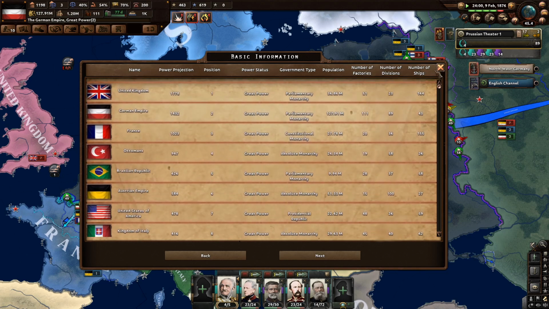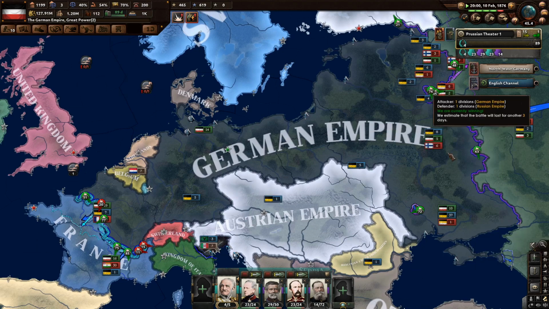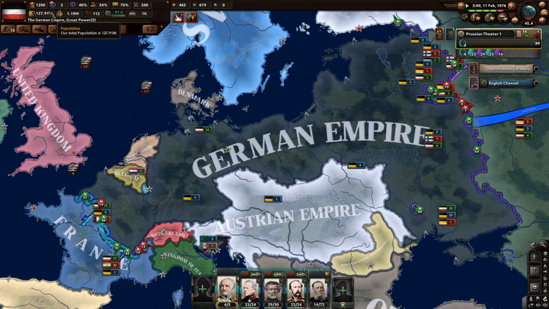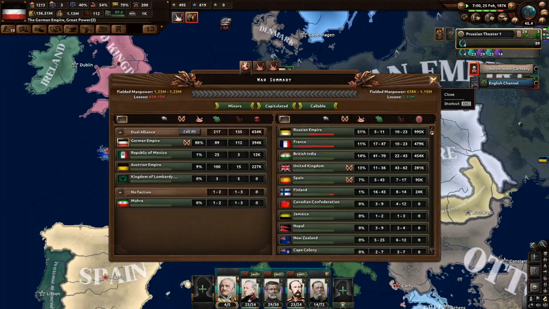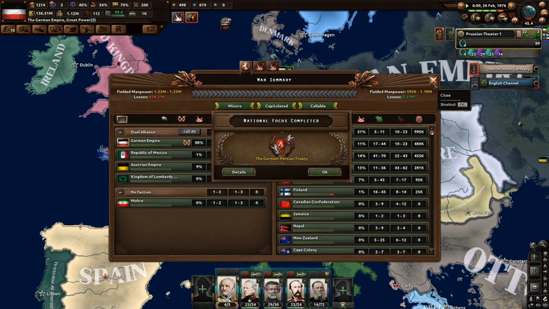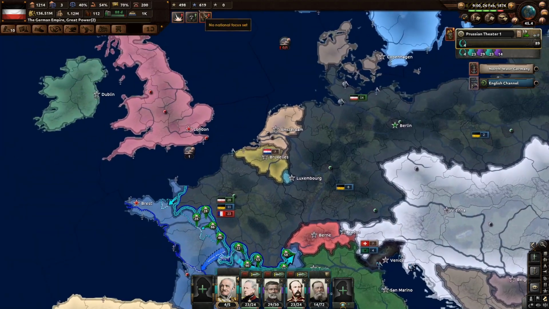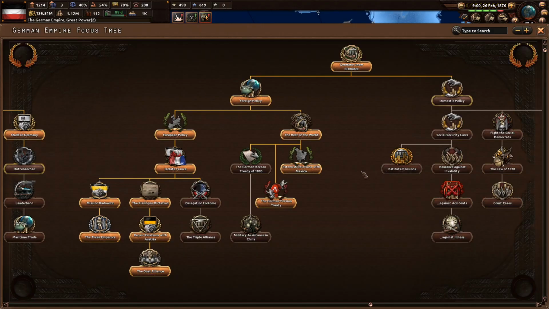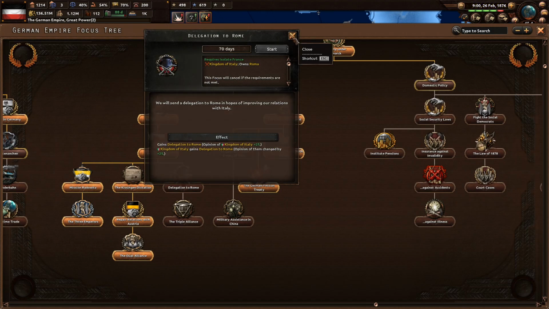You can see that the number of people that are currently within the borders of mine as they exist, which obviously we're not going to keep all this, nearly 128 million people now. Okay, France is about to fall. She's at 11% now until capitulation. We've actually taken almost the entire country. Where are we at now? Military assistance in China. We can't do that. We still can't do delegation in Rome.